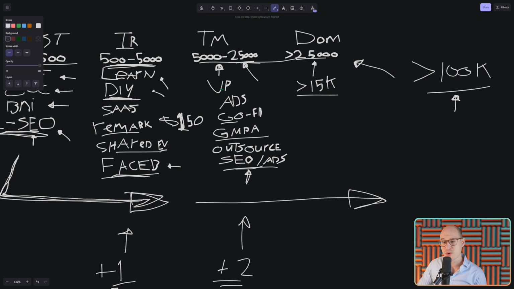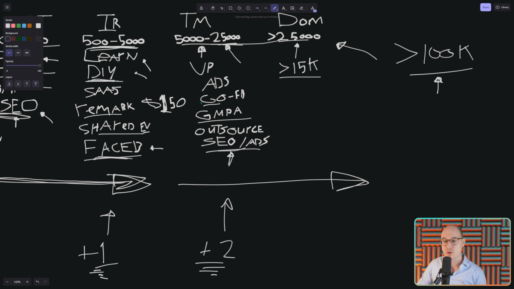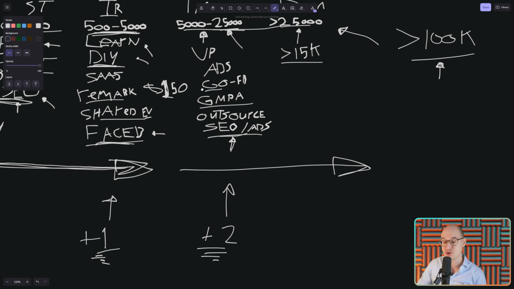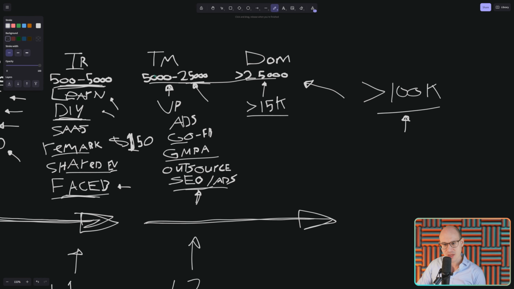So when you have target market fit, that's when also you can start working on vendor partnerships. Of course, they don't want to partner up with just anyone. You have to be good. You need to have target market fit. You need to have a certain reputation. So you would work on that. They will send you additional leads. And this is really where you want to start dialing in your Google Ads. You want to keep working on your SEO. You want to, at this point, maybe start outsourcing some of these things now that you know how to do it, right? And you want to keep working on your SEO, local SEO, etc. This will get you to your 25K a month mark just in marketing budget.